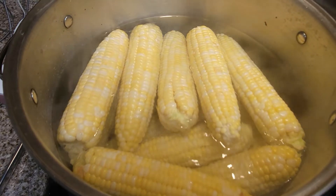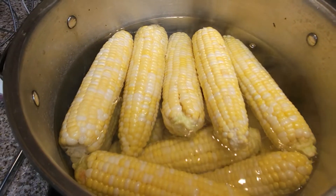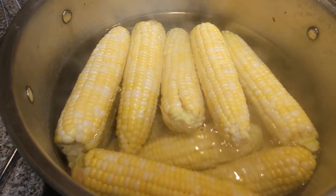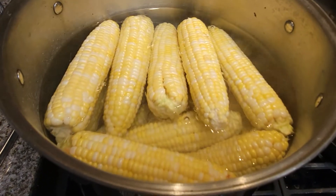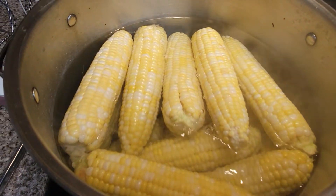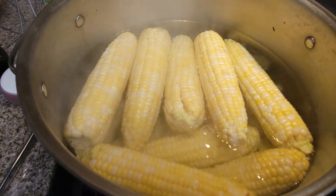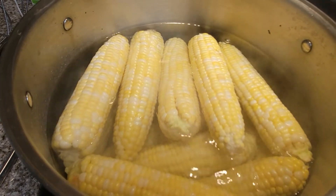I think Thrive Life fits in perfectly with my videos, my canning, my food preserving, and my self-reliance focus. It's really important to get food storage going, especially nowadays with shortages — you don't want to be left without. I am going to be doing meals in jars with the Thrive Life foods. With freeze-dried ingredients you can add everything in one jar, completely ready, and I'm really excited to bring you guys along for those videos.